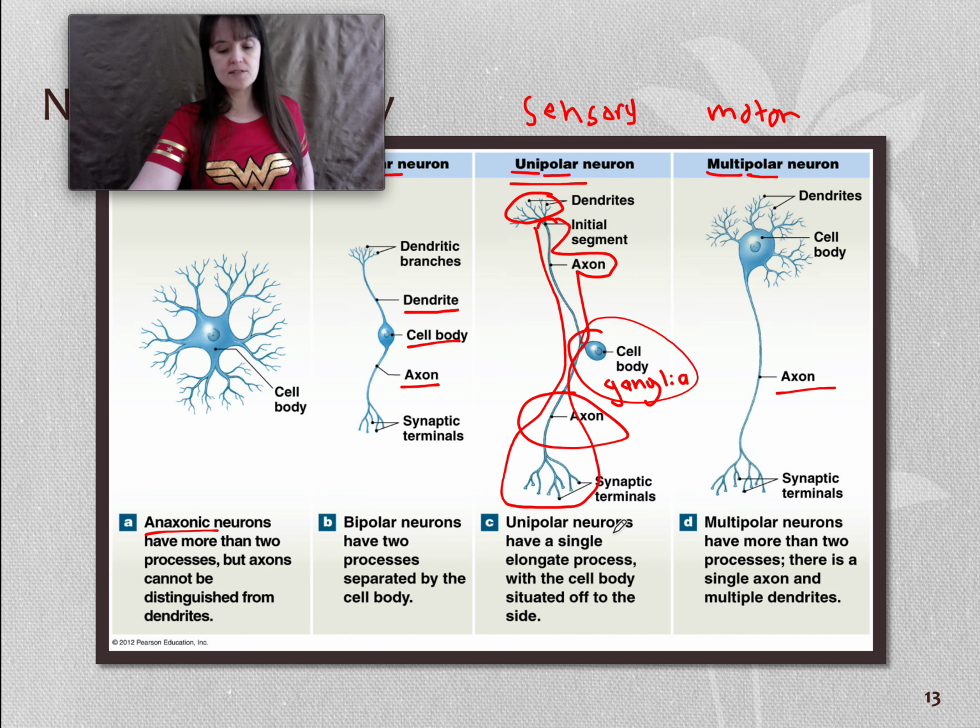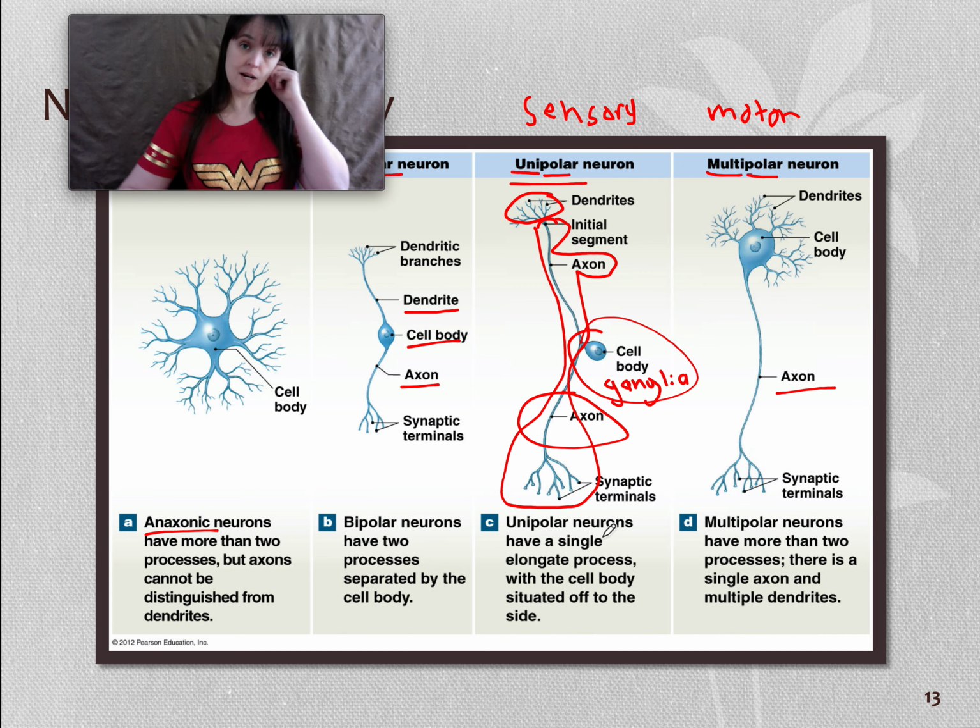Somatic sensory neurons monitor the outside world and your position in it. Did I skip a bit? Yeah. I skipped the paragraph. I said let's do the paragraph, and then I went to the box on the next page.